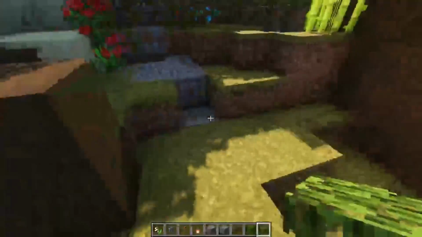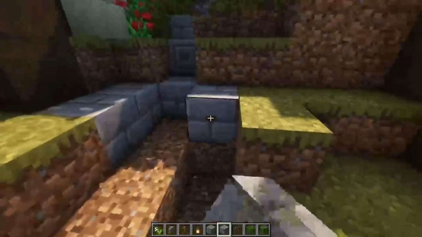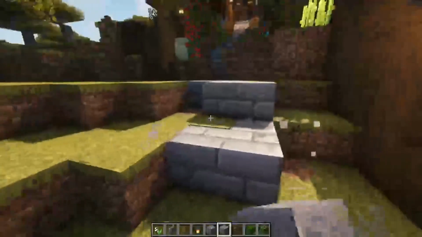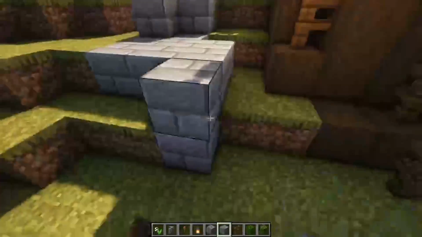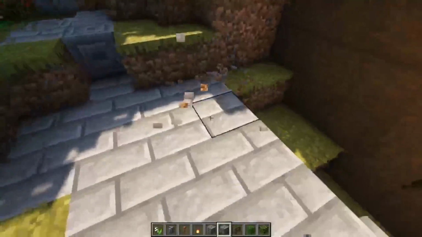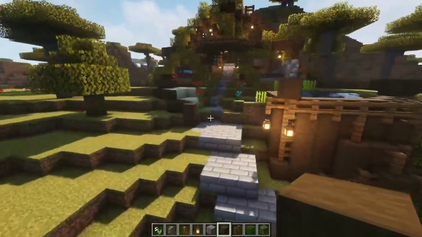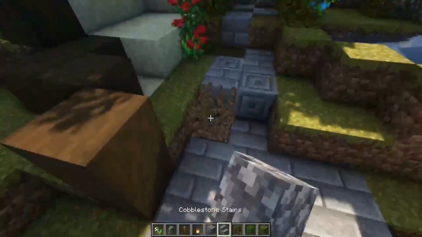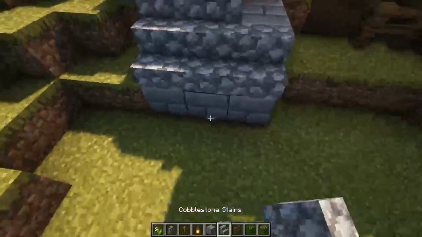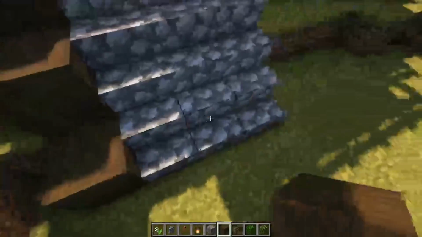Obviously, we want to have a perfect pathway, so we're going to continue with this. Now make the pathway symmetrical, and don't worry too much about the width or the height. Okay, so this should work perfectly fine. Now let's make sure that we have some stairs. And we can go down again.